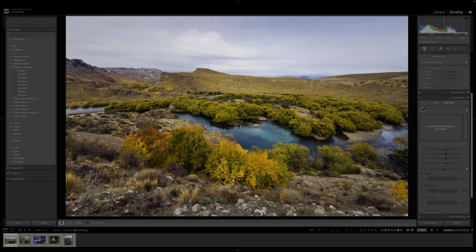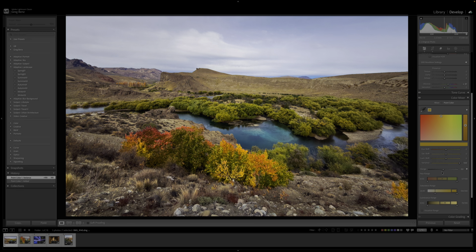I'm gonna go click for the point color sampler. Let's go sample off some of the mid-ground color here. And so now it's doing everything relative to that color. And what I wanna do is jump down to the variance slider. And if I just push this to the right, watch what happens. It increased the separation of colors near this one. So the reds and yellows, the greens, they're all pretty close to this. And it created more difference in color, more color contrast by pushing to the right.